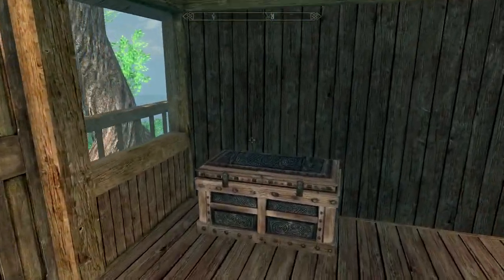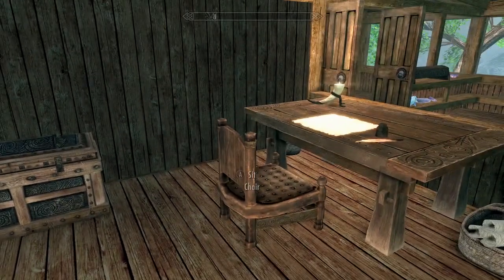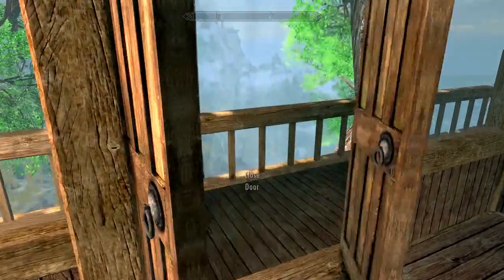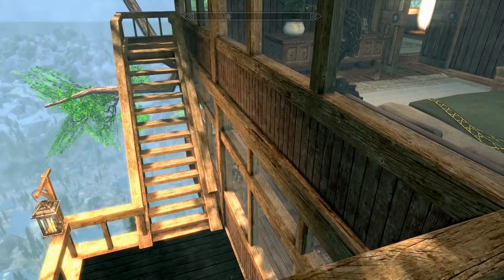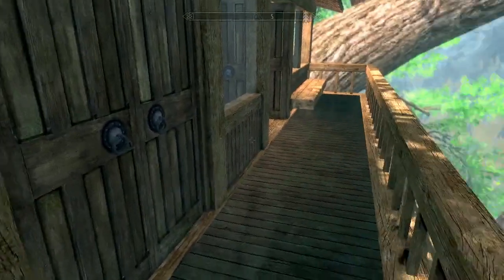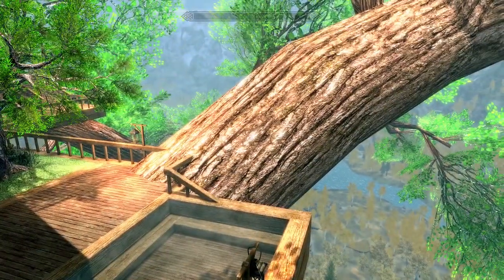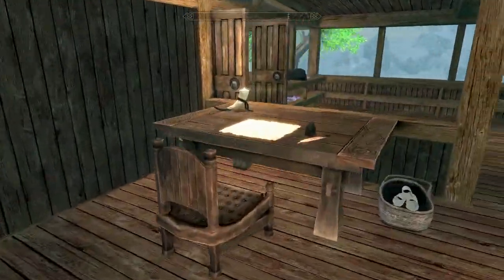So you do indeed have an arcane enchanter. You got a nice storage chest here just in case you want to store anything in there. And then a nice big work table right here just in case you got to do some stuff. Nice big wraparound deck right here. And there are two ways to get down. Obviously you've got the one from there and then the one right here as well. Little bench right here in case you want to sit and enjoy. Yes, another little pool area, another little hot tub area.